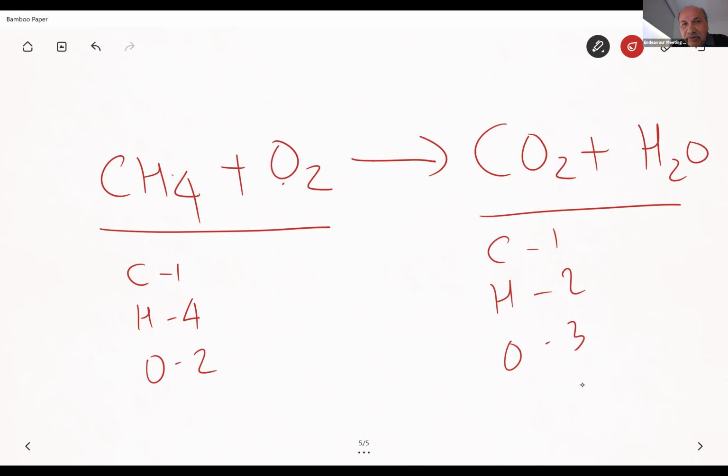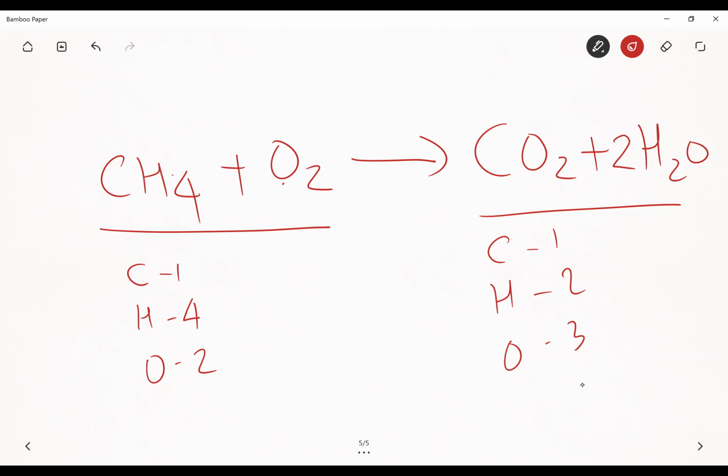The easy way to fix this is, so we have 4 hydrogen there. Carbon is balanced. You have 2 hydrogen there. You can't change the subscript. You can only change the coefficient. A number in front of the formula is going to be your coefficient. So 4 there, 2 there. So I'm going to use a coefficient of 2 there. Yes?